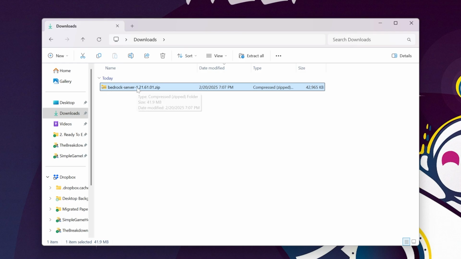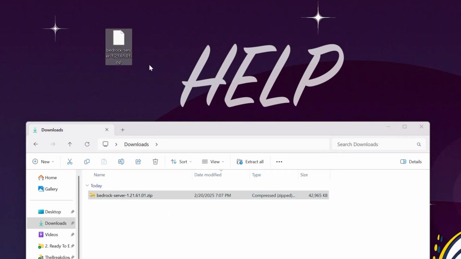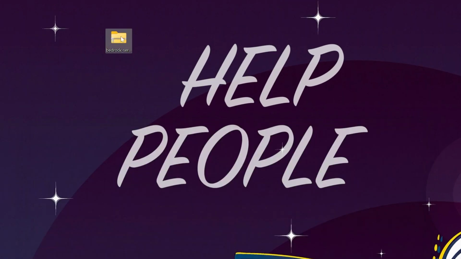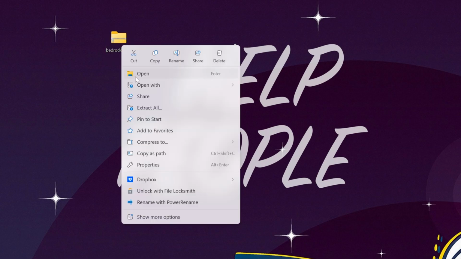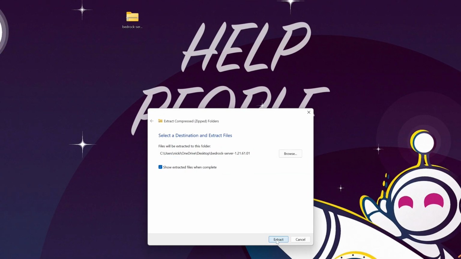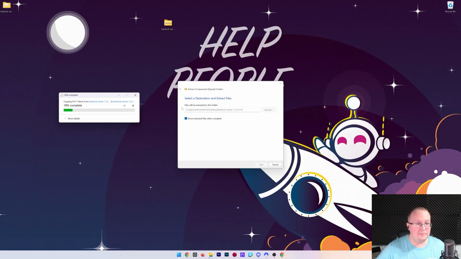If it's not in your downloads folder, it's wherever files typically download for you. Once that's on your desktop, you want to go ahead and right-click on it, click on extract all, and then click on extract. It will then go ahead and extract all of the stuff within the zip file into its own folder on your desktop. This is where all of your Minecraft server files and things associated with your server are going to be held. So the world, behavior packs you install, resource packs you install, any of that stuff is all in your server folder that is being created right now.